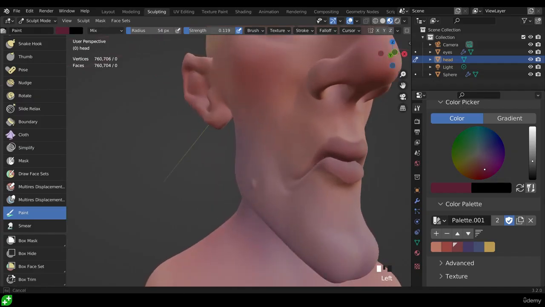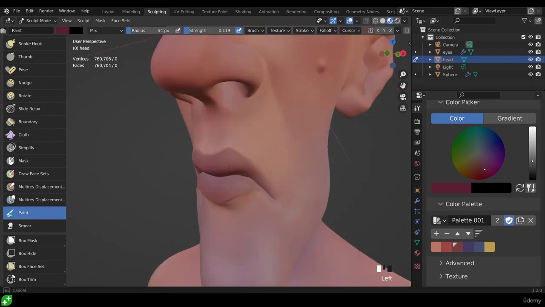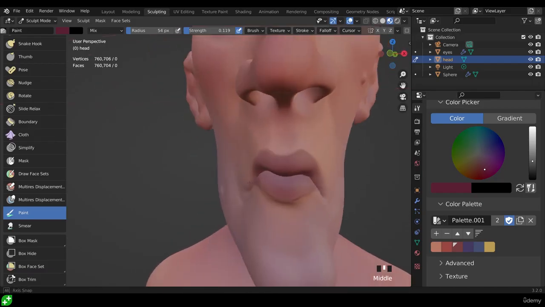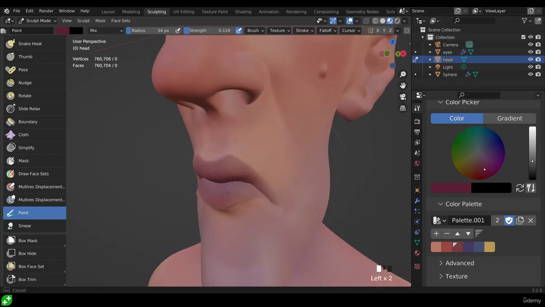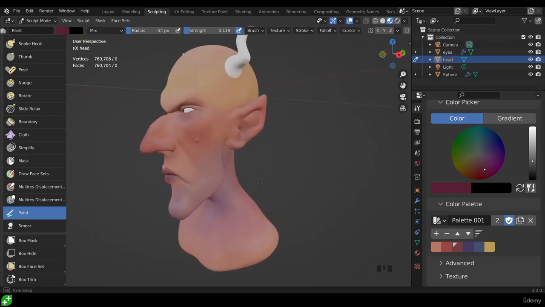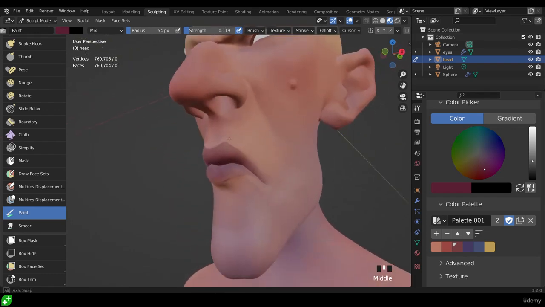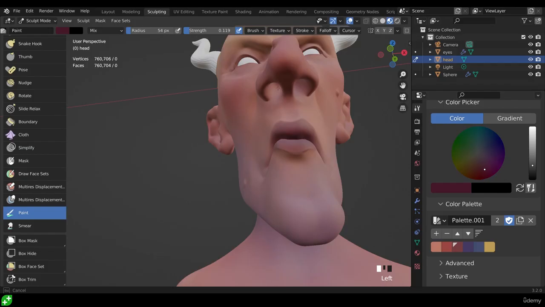As I've said before, a lot of that will be picked up by the lighting as well, but I always like to paint a little bit of extra shadow in these crevices. You don't really have to do this, it just adds a little bit of vibrancy to your models, so don't worry too much if you're finding this bit a bit tricky. One last thing, a little bit of darkness under the nose here, adding a little bit of shadow, especially in the nostril areas there. I might go really dark on this.